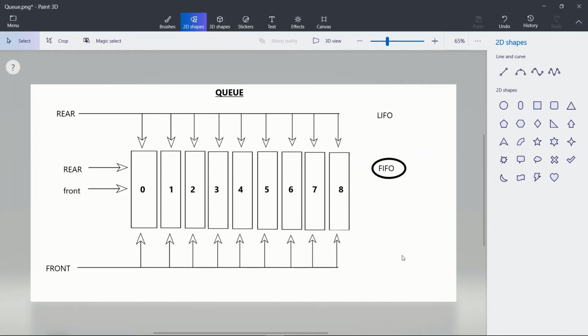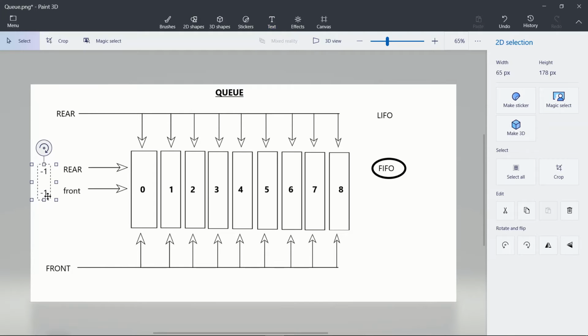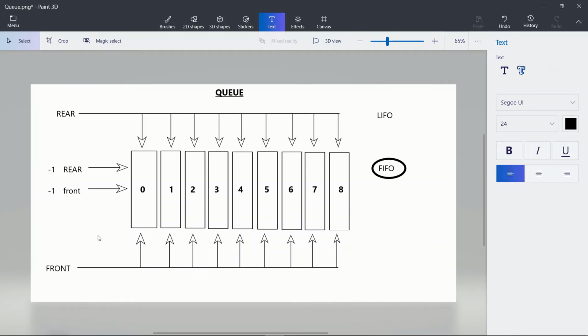Now let me show with the help of a demonstration how this queue works. At first the rear and front are pointing to no part of this queue. It is just pointing to -1. You can just write here -1 for the rear and the front. It is not pointing to anything till now. And here you can see the positions numbered as 0, 1, 2, 3, 4, 5. Before anything is created, the rear and the front point to -1 each. But I'll show you now what happens when we add a first item.